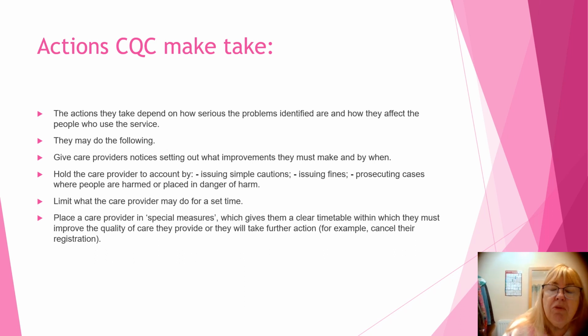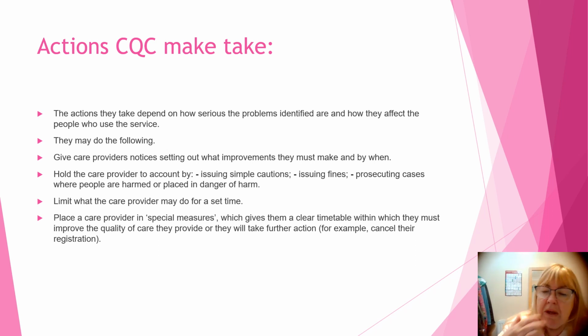Where people are harmed or placed in danger, they can prosecute on behalf of the Health and Safety Executive as well, if you've done something really dangerous and it's a breach of health and safety law. Because if they don't, the Health and Safety Executive will step in and do it. But they can do it on behalf of health and safety.